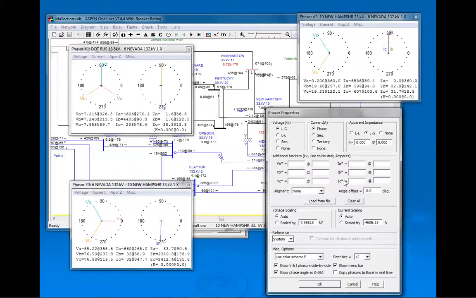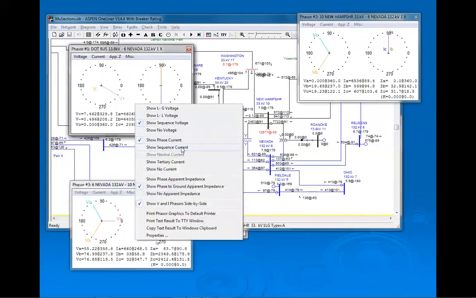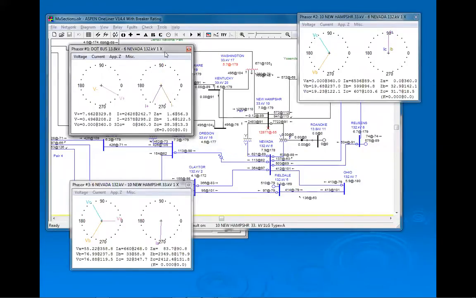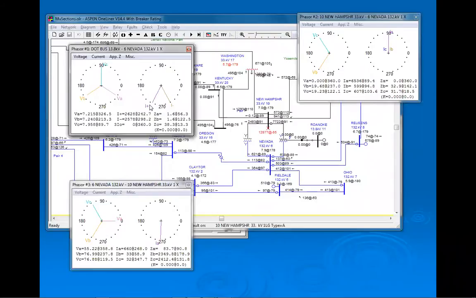I must point out that all the previous version features should be here. For example, you can select to show the line-to-line voltage instead of phase voltage. You can make it here, or you can make the same change with the right-click menu: right-click and select show sequence voltage and show sequence current. I agree that this now takes 2 clicks to change the quantity, the right click and then the click to change it.